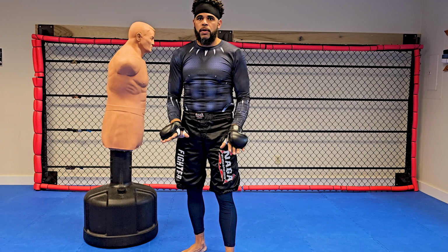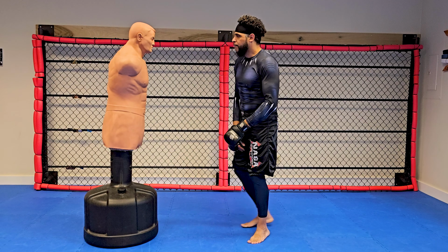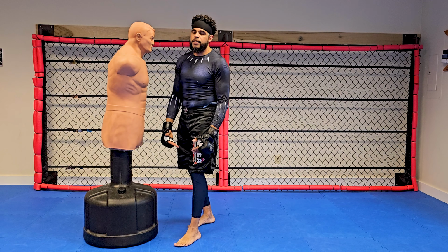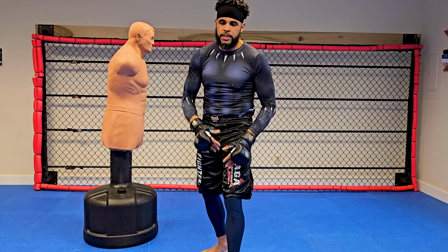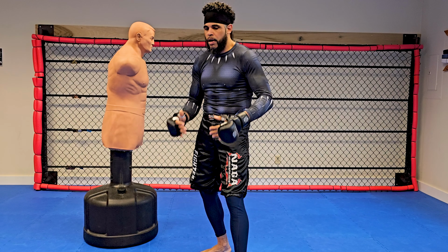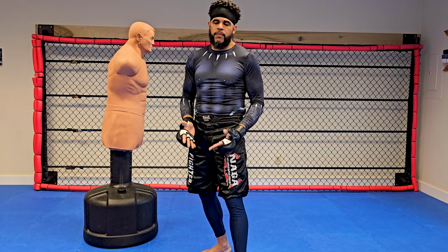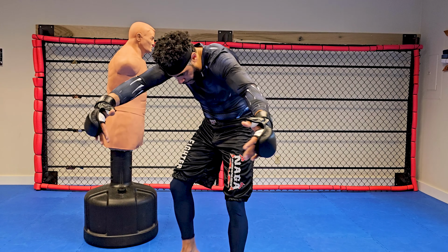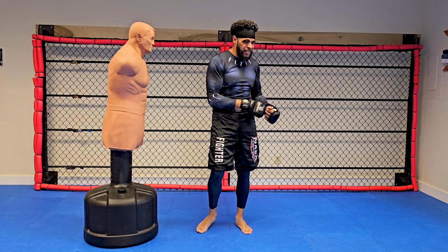Low. Where you're trying to get around is the hips and legs. If I shoot in like this, I'm gonna be eating punches. And a lot of times when guys are tired in the cage or in the ring, when they're exhausted, maybe they've had a really hard fight so far, that's when they start getting a little lazy with the takedown, and that's where you see that straight legs type takedown where they do this, and a lot of times they just end up eating shots, eating knees, eating punches.